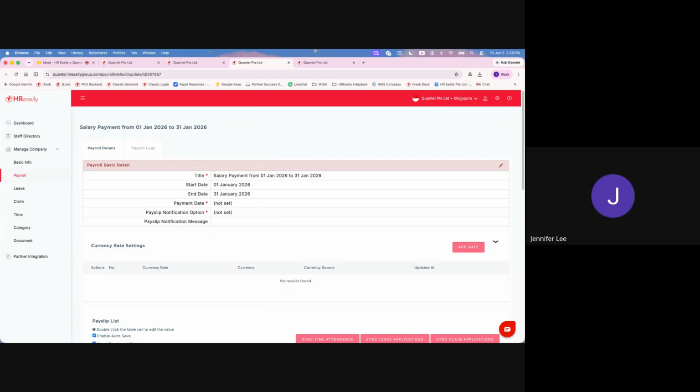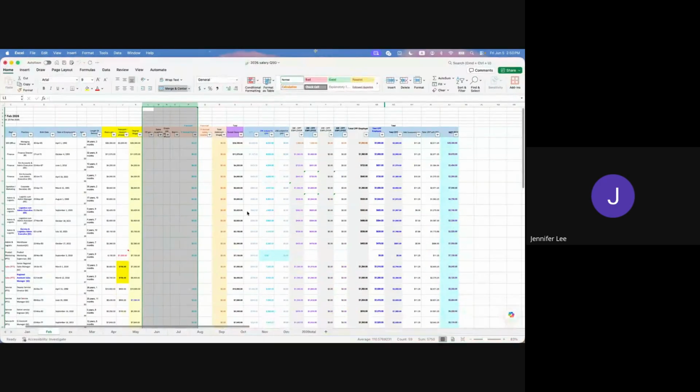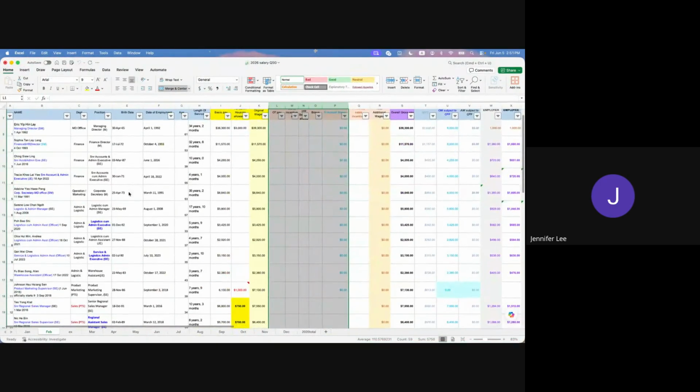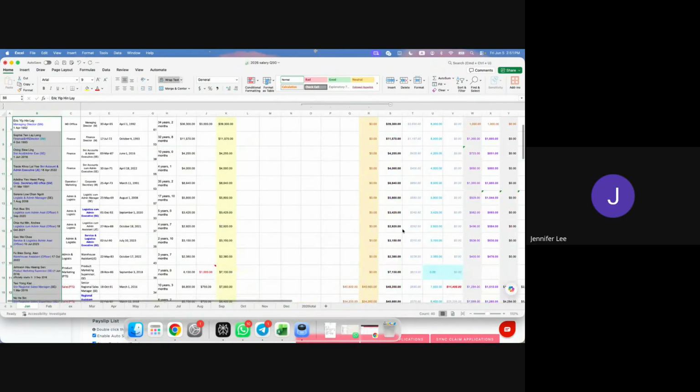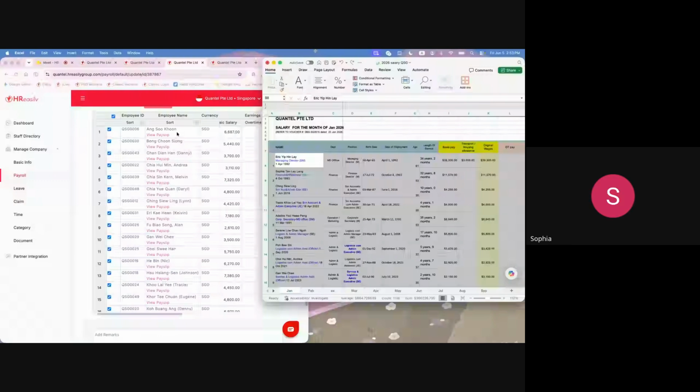So if I see here, this is January, right? Okay, so this salary is received on 23rd Jan. Then I can put the payment date here, 23rd Jan.